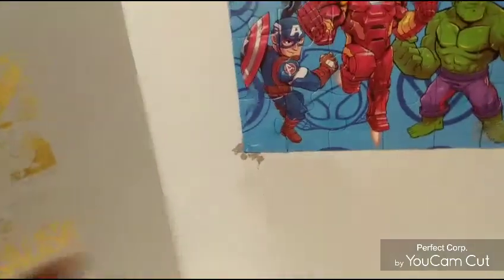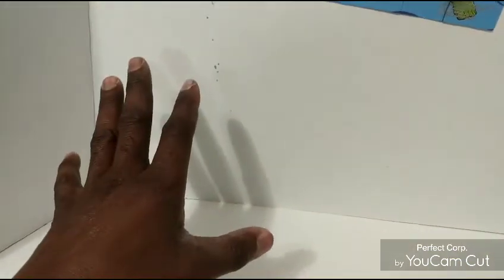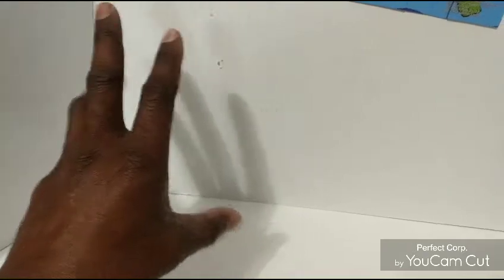Now the next part I'm going to be working on is the bottom section — I haven't figured out what I want to do yet. I'm trying to make an urban background, more like a street background. This is glued up there with super glue and it's still drying in some spots, but it's a little crooked — I like that, it's kind of cool. So I'll be doing my quick review on my background. Everyone have a good day or good night, more videos coming, stay tuned and be safe out there.